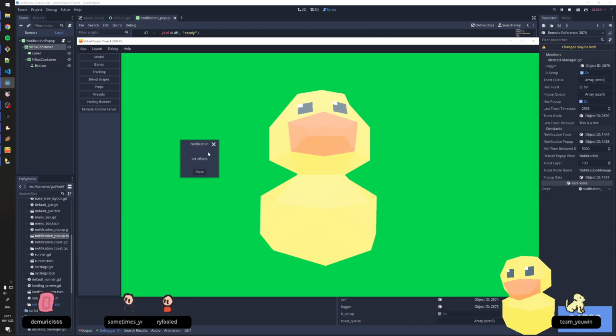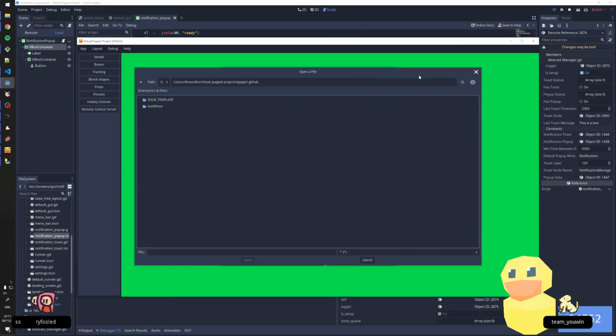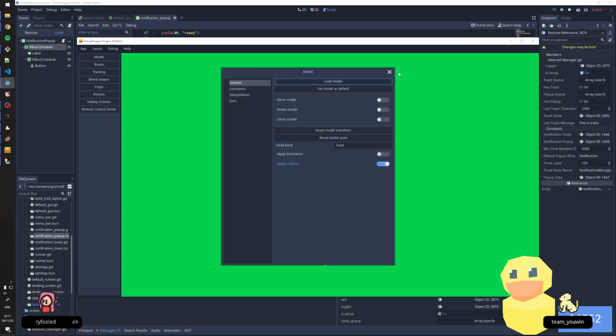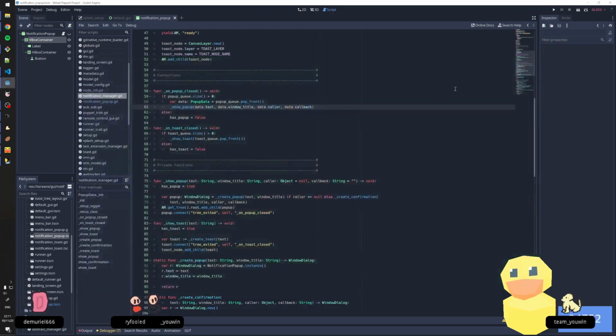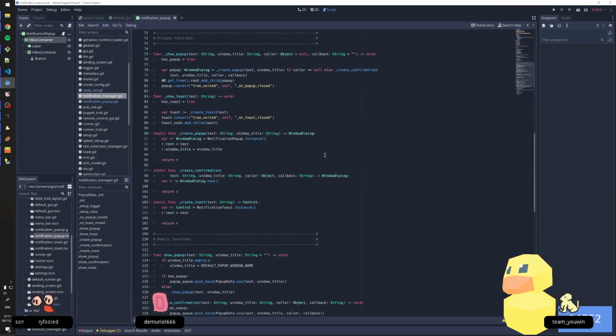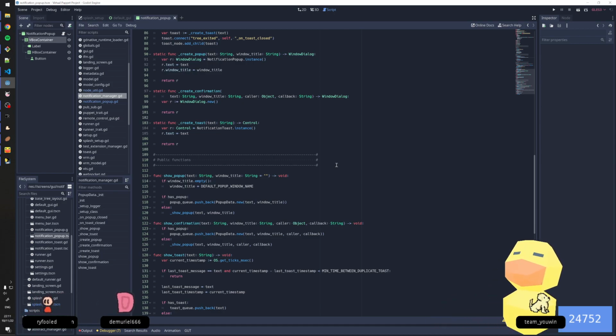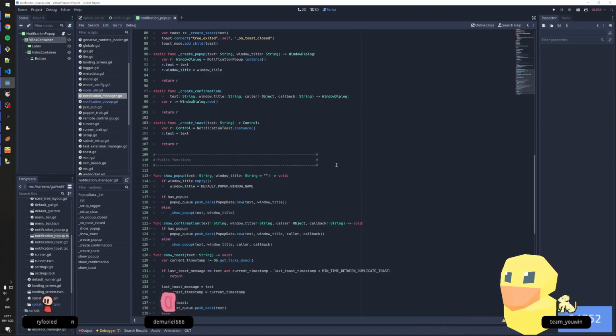Does space close pop-ups? So I do this. Does it close? No, it just selects. That's interesting. I'm confused. Little confused.